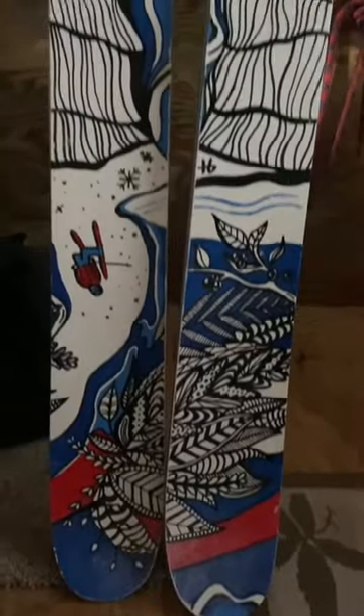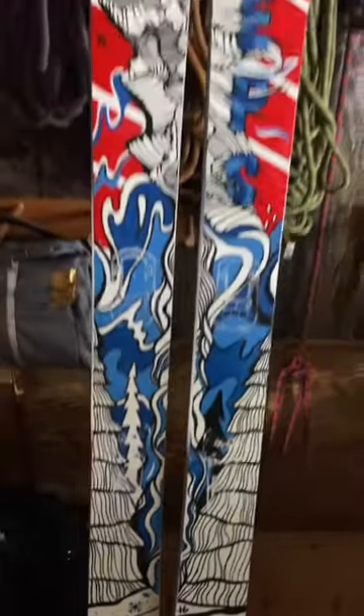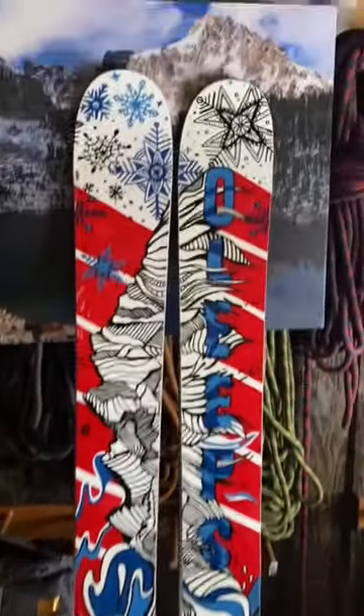He needed graphics done for his skis. At the beginning, I painted on the skis directly. He doesn't use these ones anymore, so I had to go find them. These were really fun to create because I got to put him as a little image on it, and then I painted on the rest — his name, Elipse.